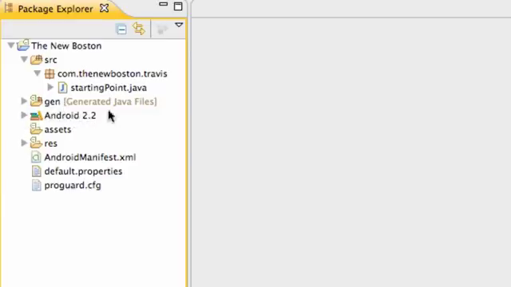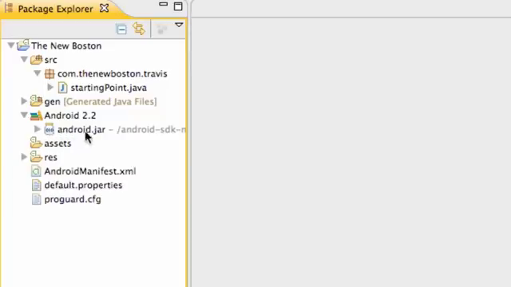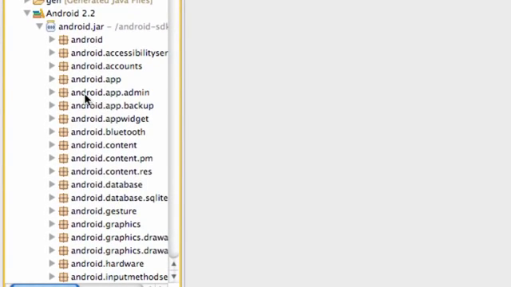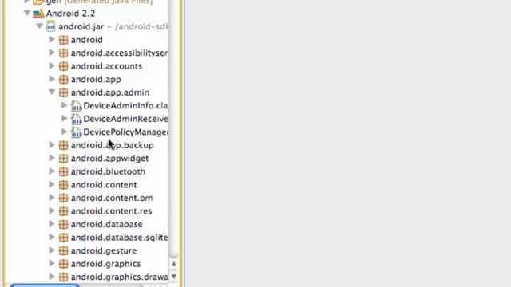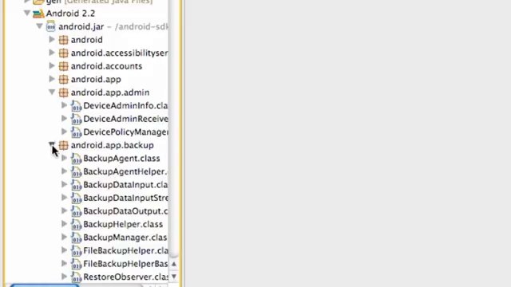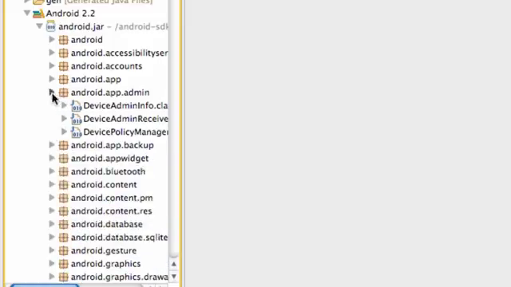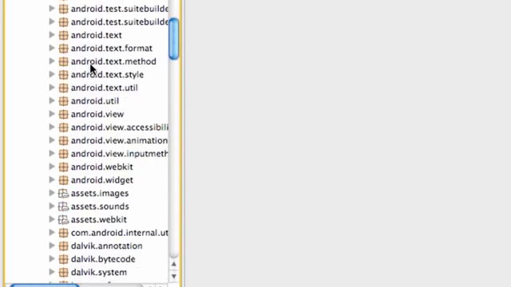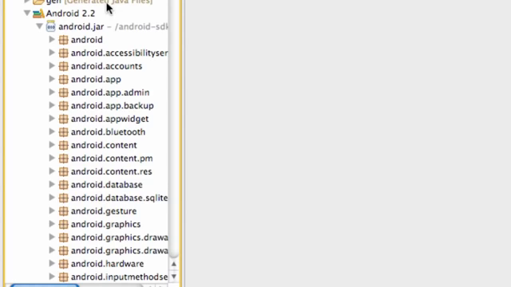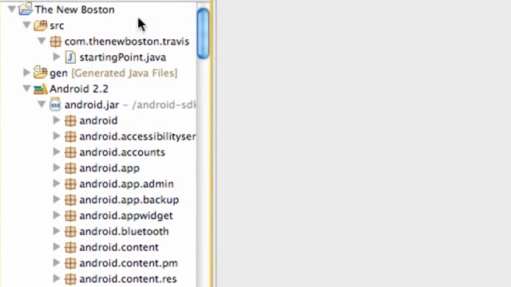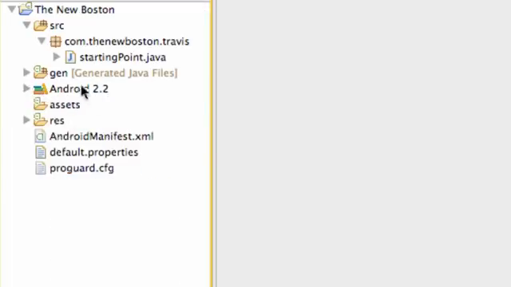And then the Android 2.2, this is where all the magic is. This is where the power is for the most part. This is our platform. Again, you guys can see the jar. There's an Android jar in there, and basically this holds a ton of different packages, and within those packages they have classes, and within those classes they have methods. So we can use some methods from these packages as well. So that's a ton of power. I know I said a ton a bunch of times, but there's a lot in there. Basically just like our package, except they have a lot more classes and a lot more methods within those classes than what we have set up. So that's where the Android SDK comes in handy, and we need it because of all the methods.